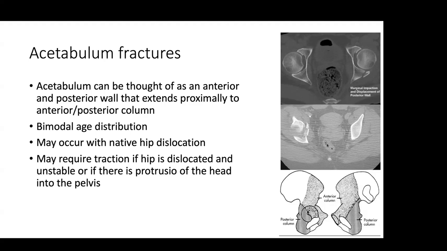As far as the physical exam, you're going to have a similar one. The leg may be shortened. It's going to be very difficult to have them bear weight or do range of motion. And sometimes, depending on how the hip socket is broken, the femoral head may be protruded into the pelvis, or they may be very, very unstable and dislocated. In those cases, they may require traction.